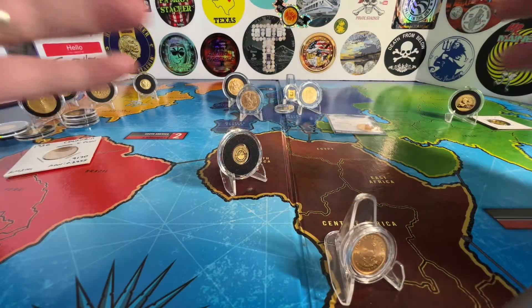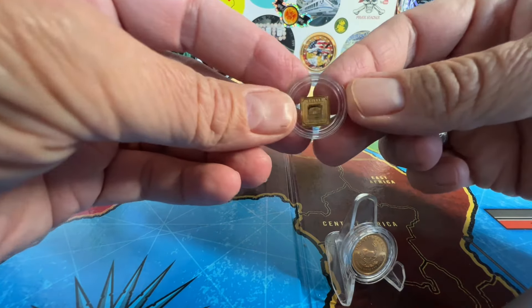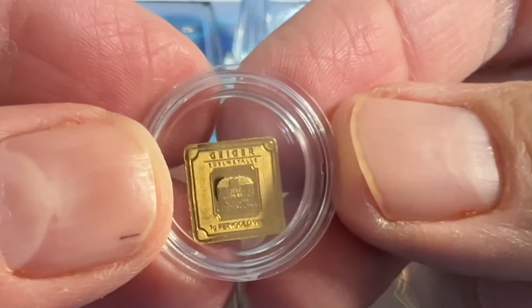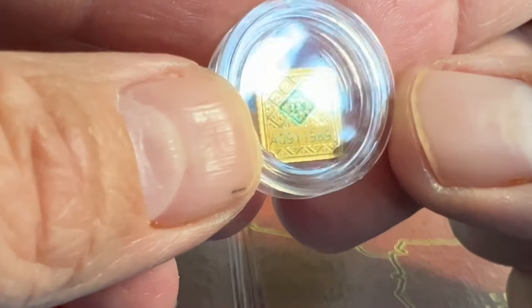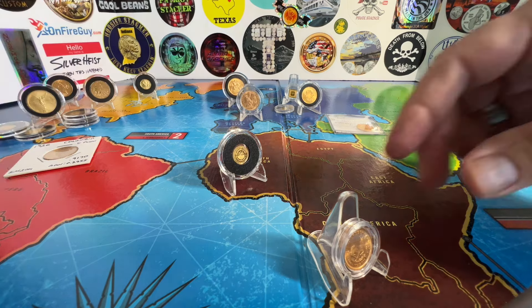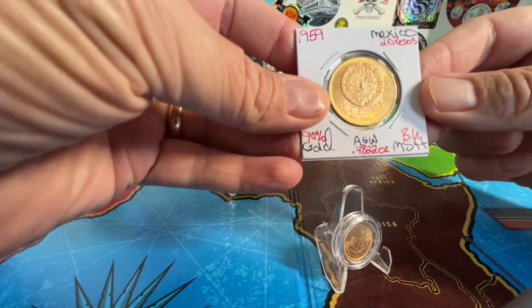All right, I showed you my flyby just a second ago. Let me show you my latest pickups. I have a couple. First of all, a little bit of German gold — Geiger. I am really coming to love this Geiger gold with a serial number. You could put a black light on it and it's really nice, high-end, premium. These grams are getting more and more expensive by the week.